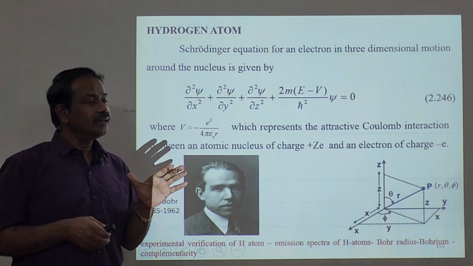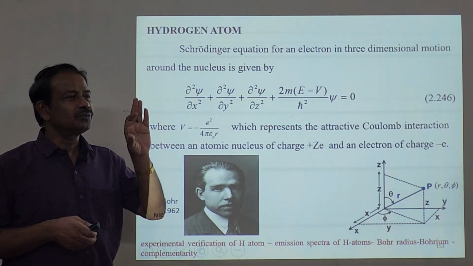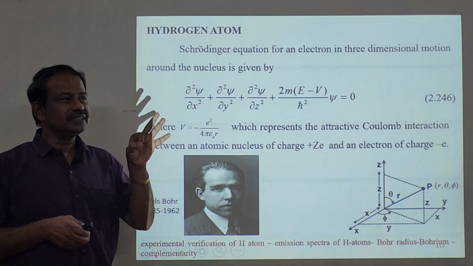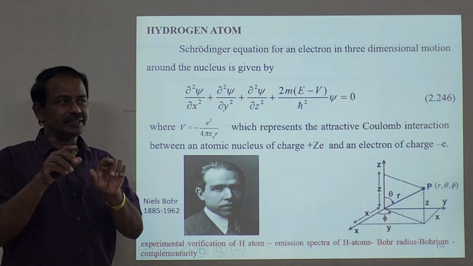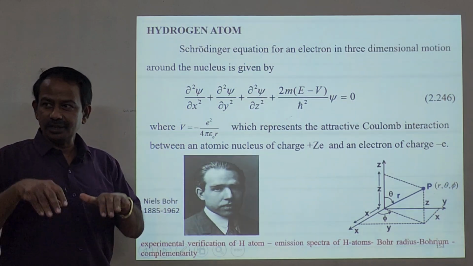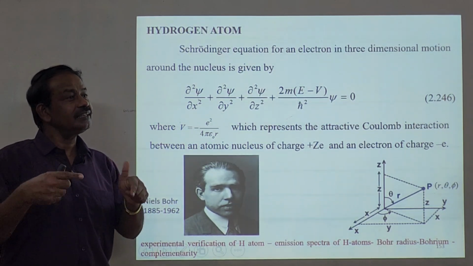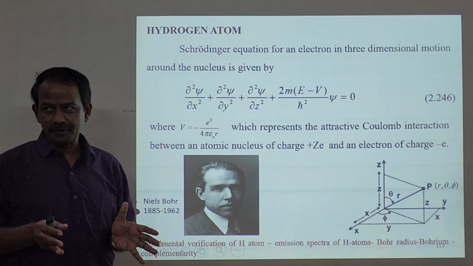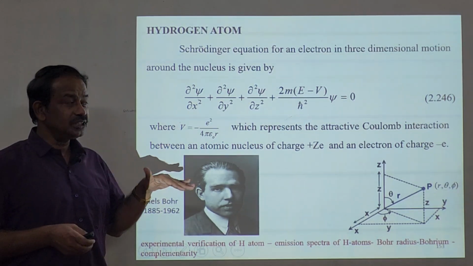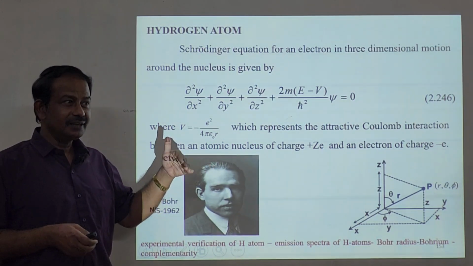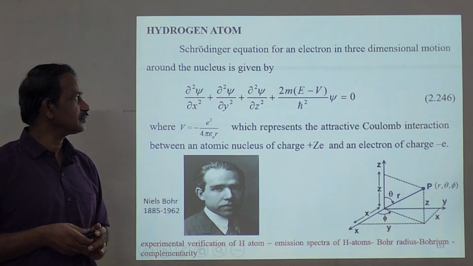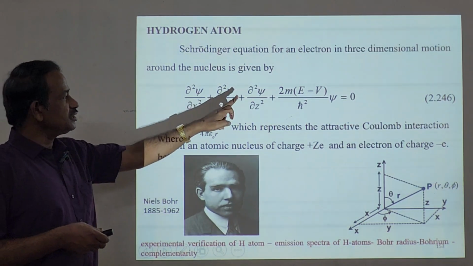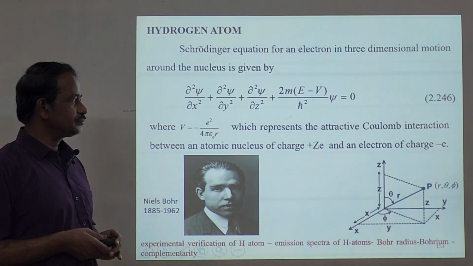As usual, the problem goes like this. We have 3 coordinates. Using the separation of variables technique, we are going to eliminate all the 3 coordinates independently. So we will have 3 equations carrying each coordinate. That's the idea. This we have already seen earlier in the previous class, the technique that we used for the previous system of particles. So the potential energy is given by the attractive force.